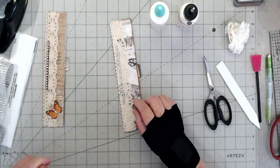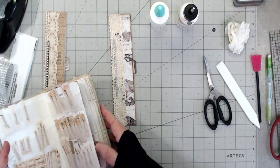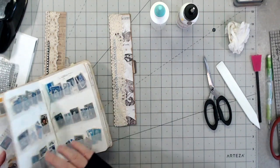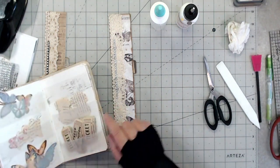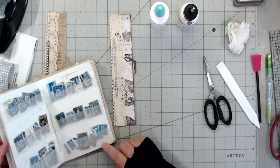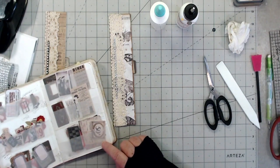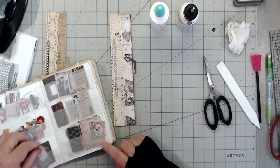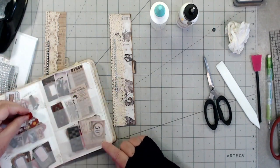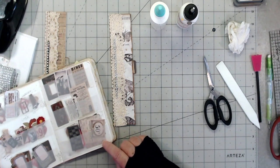Okay, then I need a little butterfly to put on here. So, I'm just going to go to my little butterfly books. Well, this has got some of my butterflies in it, but it doesn't have all of them. No, I don't think I need a butterfly. This one's covered with butterflies, so let's see what else we might need. I think, let's see, we could do a little flower. No, I don't like that. What shall we do?